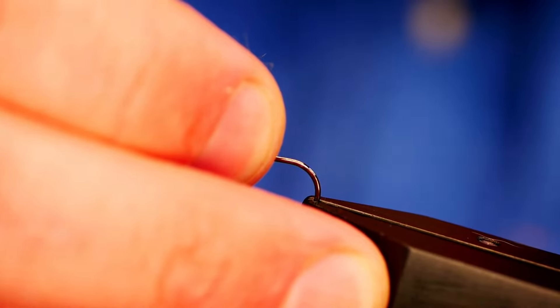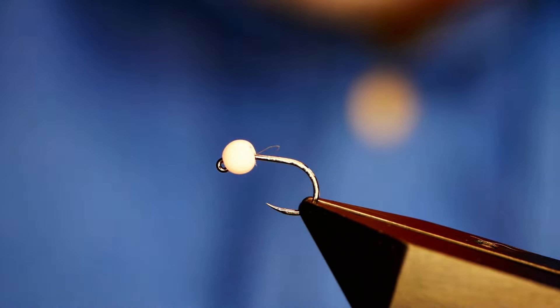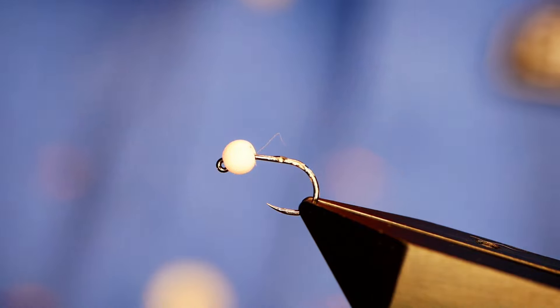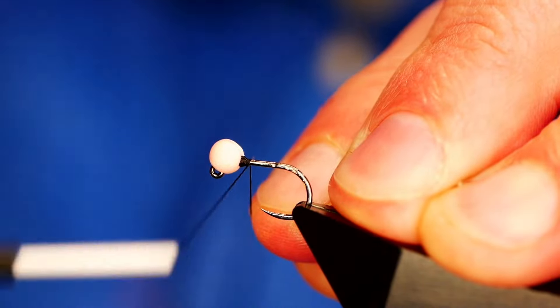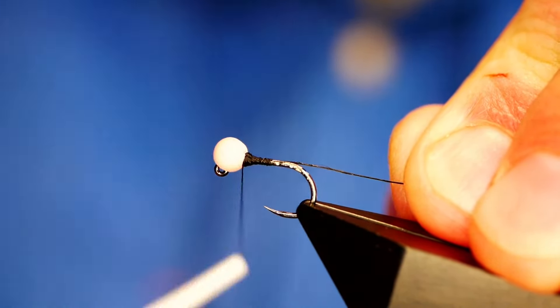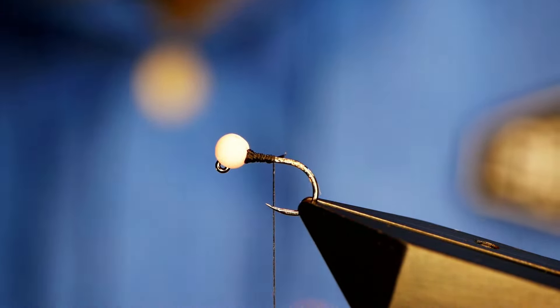This would be pretty much a point fly for me on a Euro-nymphing rig. Again, it's a very simple fly to tie. Let me get that in the vise and make sure it's sitting right. I'm still on the black nano silk at 6-0, and I don't like the body rotating so I'll touch some super glue on and again build my thread here to hold my bead in place. Just want it to sit over the eye of the hook. Goodness, that's 35 minutes already — I don't know where the time goes.